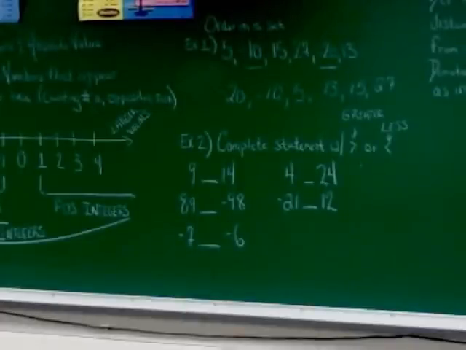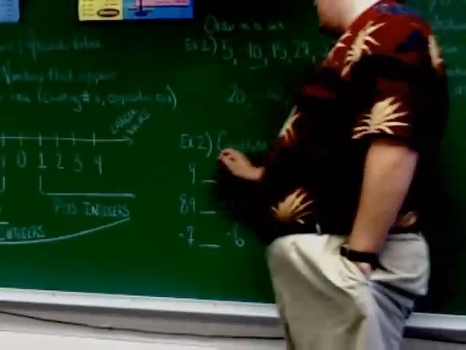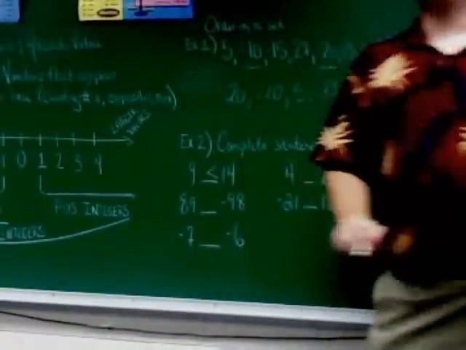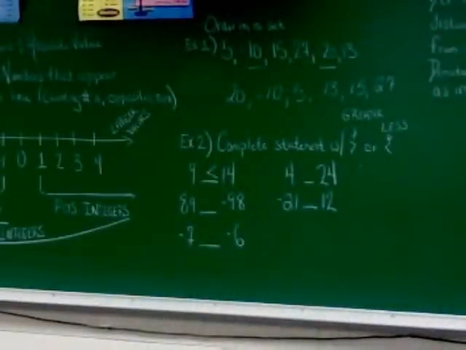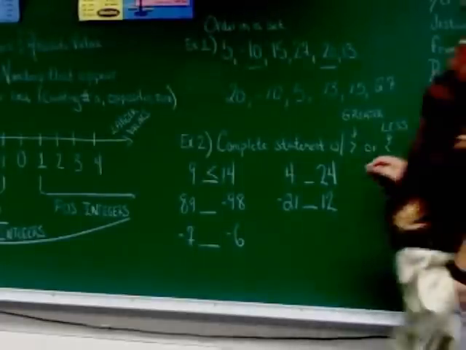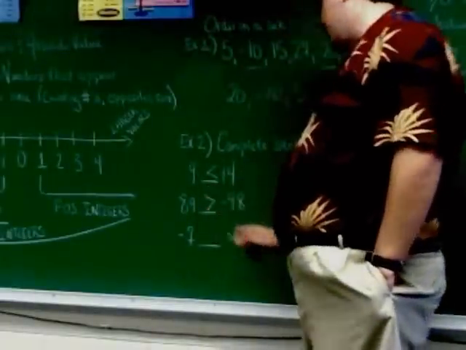Let's start with the first one. Nine blank fourteen. Does it get a greater than sign fill in the blank or a less than sign? Kristen. Gets a less than sign because fourteen is the larger of the two. As most of you know from your elementary days, the alligator always eats the larger number. All right. Let's go on to the next one. Eighty-nine and negative ninety-eight. Greater than or less than? Greater. That's a greater than because eighty-nine being positive is always bigger than the negative no matter what.